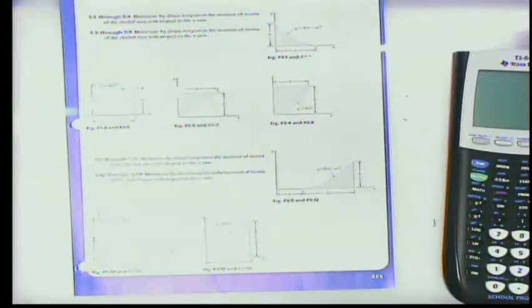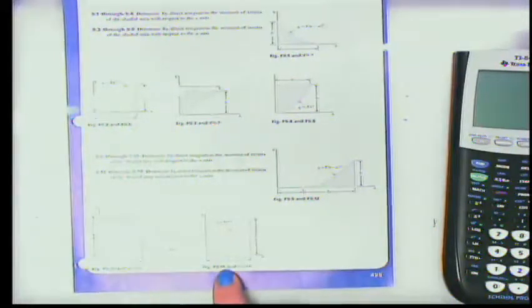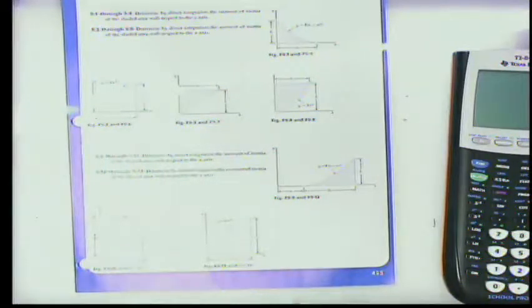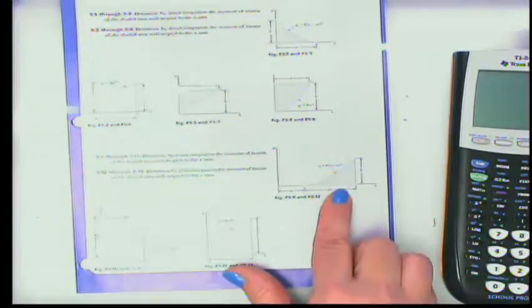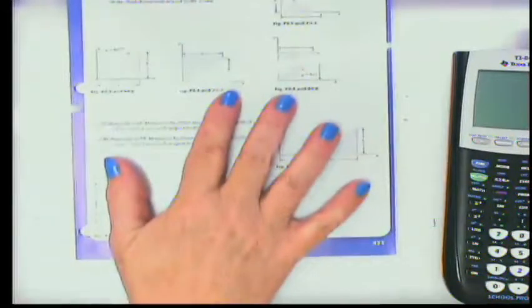Would you like me to work those out for you so you can have an example? Well, I was wondering more. It says 9.9 through 9.11. Oh, right. So 9.9 deals with this diagram, 9.10 deals with this diagram, and 9.11 deals with this diagram. Oh. And then you just go back to the same diagram for 12 to get your rotation about the y-axis, and similarly. So you use 3 diagrams. This is used for 2 problems. They could have made it 1 problem by saying find the moment of inertia with respect to the x-axis and with respect to the y-axis. And you have 2 answers for 1 problem. Okay. Does that help? Yeah. Okay.